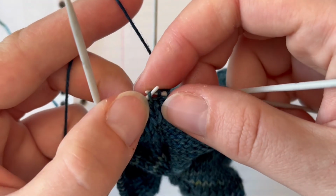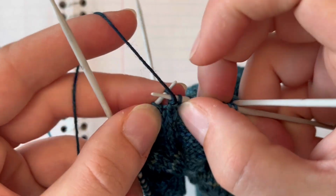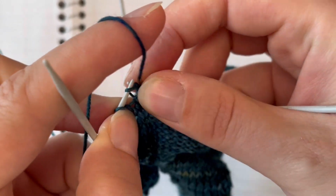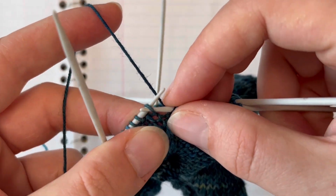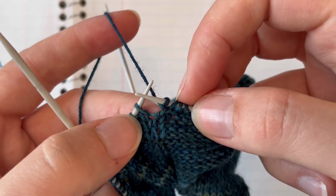So we're going to knit that one, purl that one, and that is our 1 by 1 right purled cable.